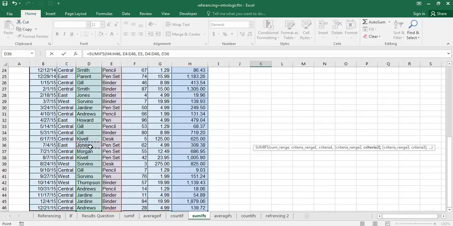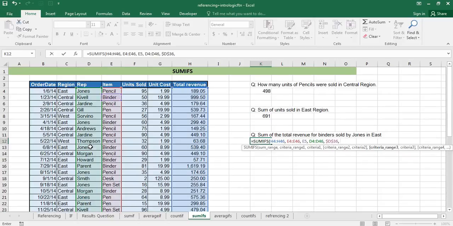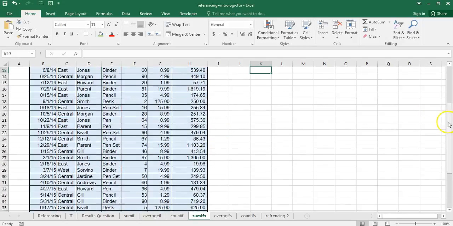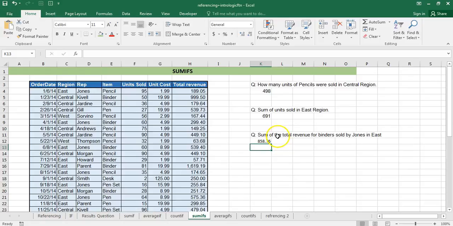Find Jones over here. Then select criteria range 3. The third criteria is your region. So this would be the range, and then your criteria is east. Select this, close your brackets, enter. So now you have the sum of total revenue for binders sold by Jones in east. You had 3 conditions and now you have the sum so easily.